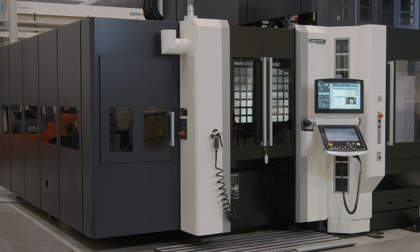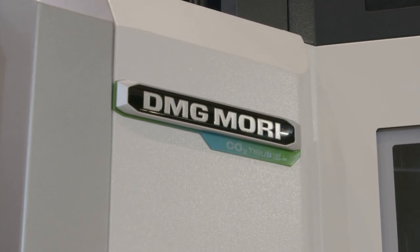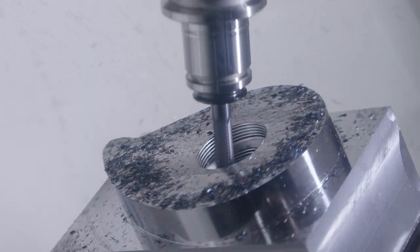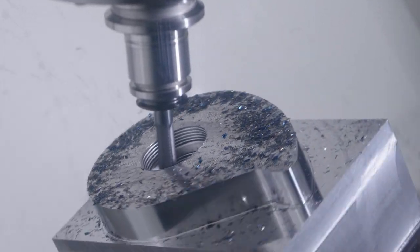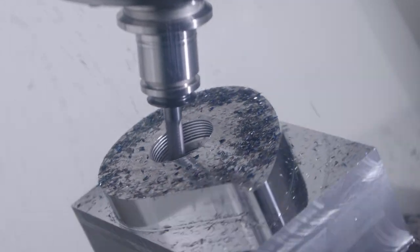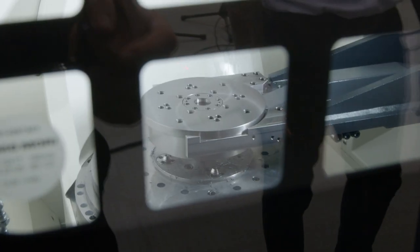It's a doddle, yes. Okay, now coming up, we're going to be talking about the NMV 3000 that's here in stock. Now, in fact, there's two of these machines. So, of course, if you are interested in what we discussed today and you want to see it in action, you can come to DMG MORI's headquarters here in Coventry and then, of course, talk to them about potentially owning one of these. We'll be talking about lights out machining and automation.